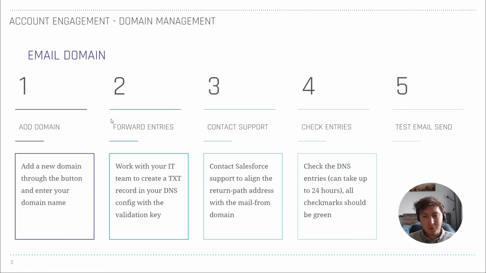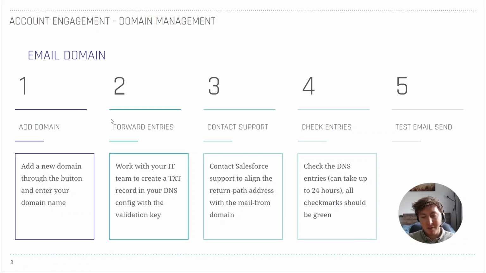But after that, you have to validate these inputs or this email address. And this can only be done with either your email provider or your internal IT team, or you have to have access to the configuration files of your emails. So your DNS entries and your domain management on the IT part. There will be text files you will have to send to your IT team, and then they will insert those as text records, and validation keys will be inserted as well.